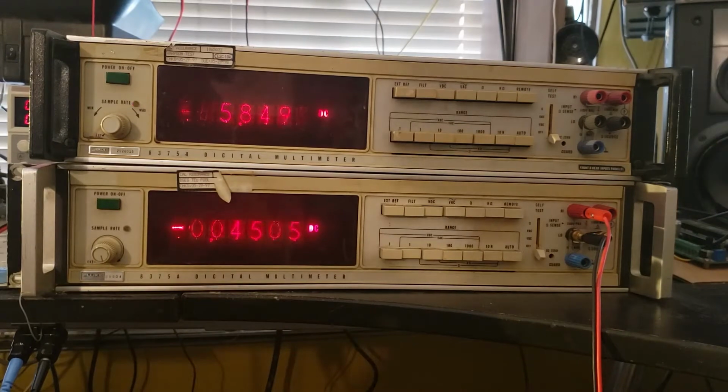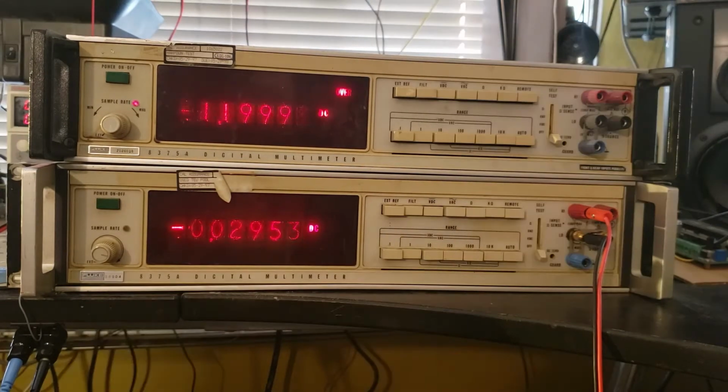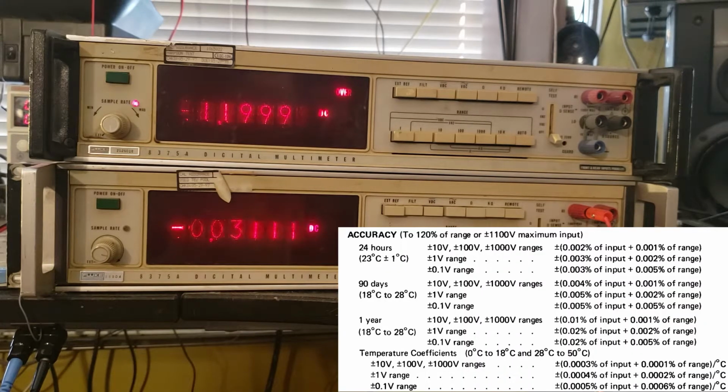I managed to find the manual for these, so I have schematics and part numbers and everything. Once I get these cleaned up and working, I'm going to give them serial data output so I can log the readings on my computer and make graphs and stuff. These are the most precise, stable, and potentially accurate meters I have, and they come with 90-day and 1-year specs for stability. So I'm really excited to look at subtle, long-term phenomena with these.